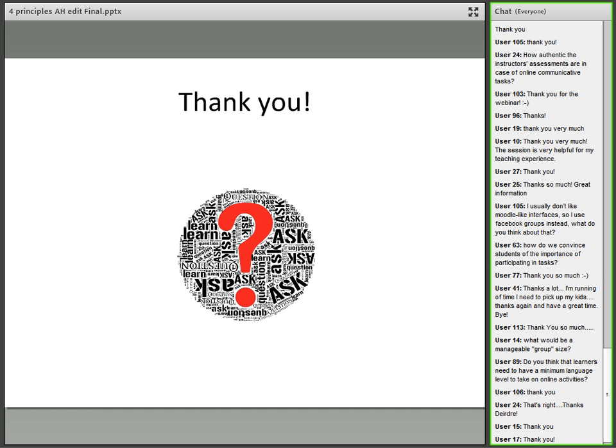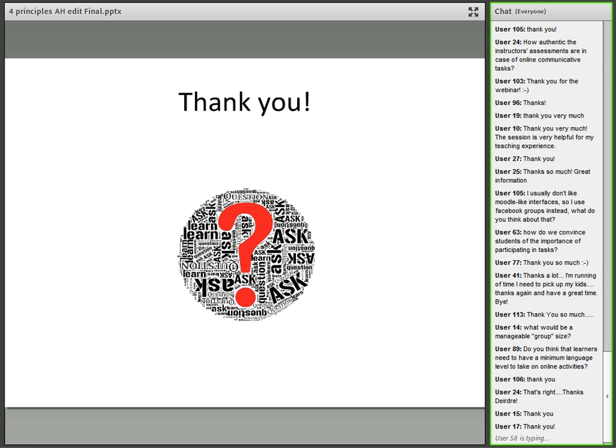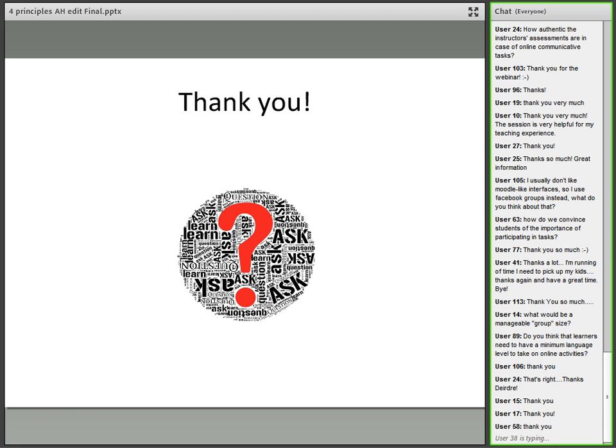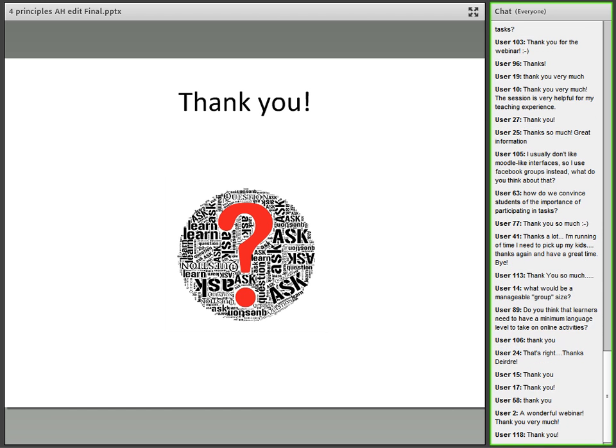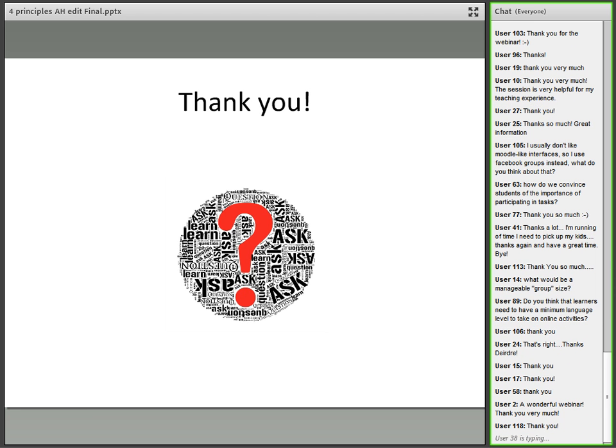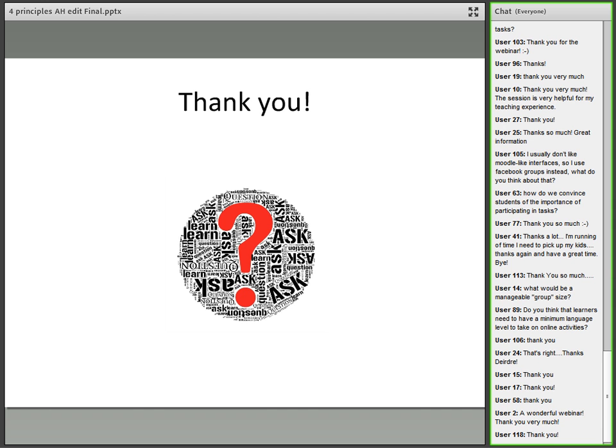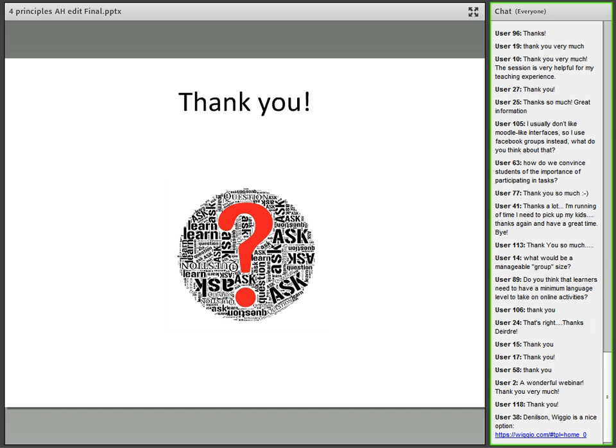And also linking it potentially to portfolio, but making sure, like, one of the biggest motivators is making sure that you follow up with something afterwards. You might still have a bit of an up and down time with your first couple of tasks, but making sure that you follow up afterwards, either in face-to-face class or in the next forum or in the next live session, that refers explicitly to the thing that they did the last time, so that they know that you've been paying attention, that they've gotten marks for it or not, and that it is part of what is required of them all the way through.